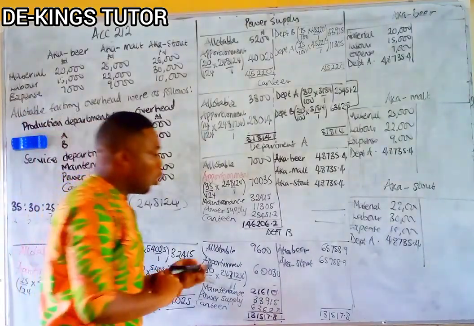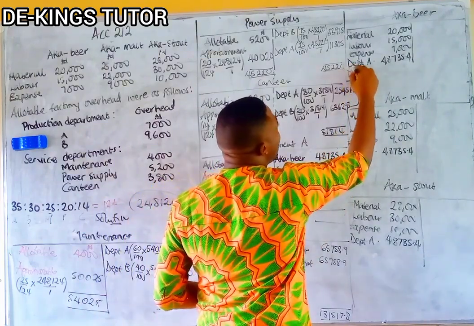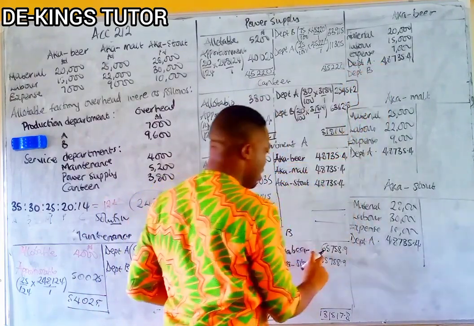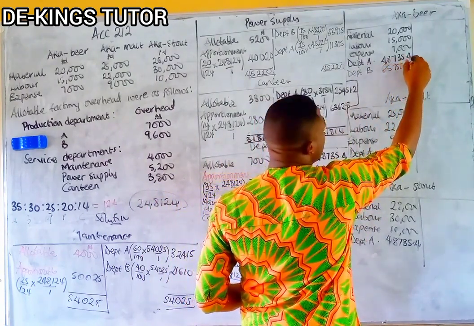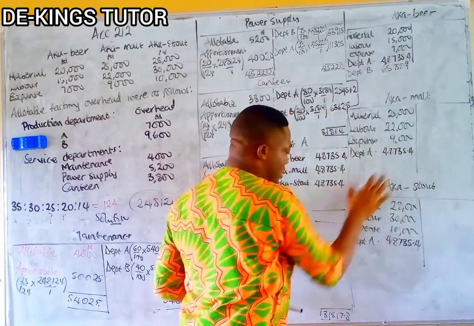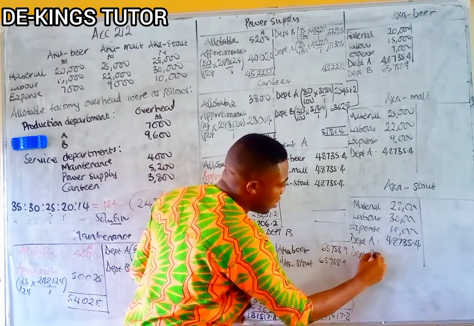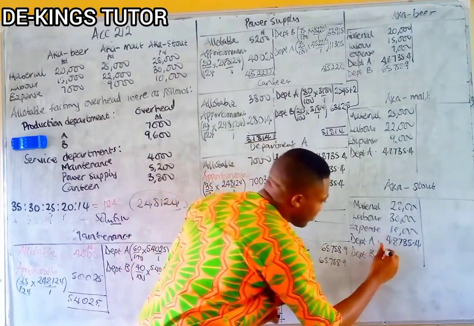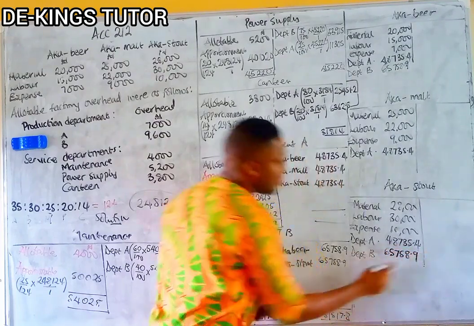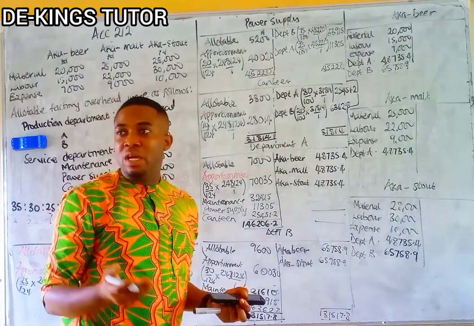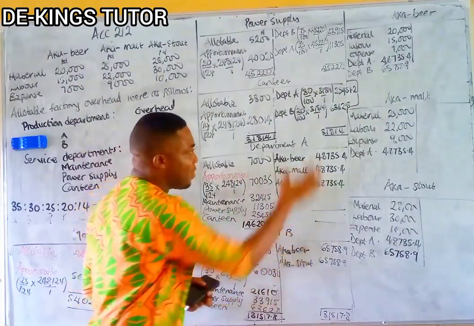Yeah. So we are now taking this. After beer, we'll put it here, Department B, 65758.9. Now, malt did not pass through here, so we'll come to stout. Department B. How much is it? 65758.9. So we're done with that. So what do we now do? The question was getting the cost of producing this. So you see how we have shared the cost of this to the product.